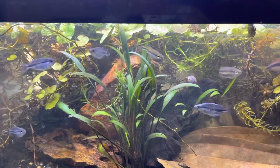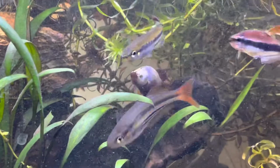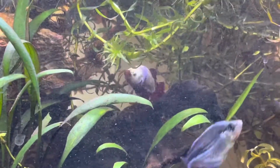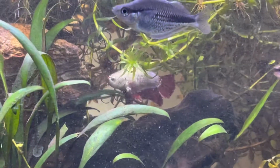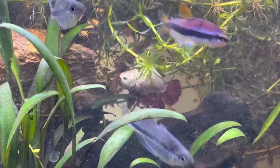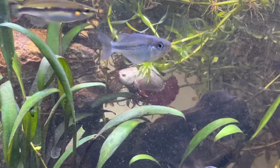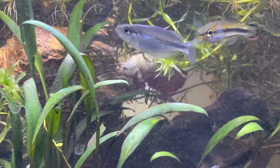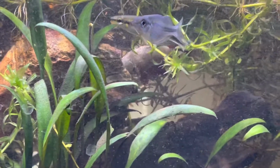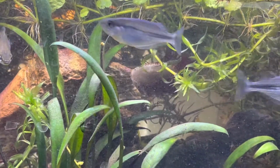So this is my 33 long with a bunch of rainbows in it. Here's my pretty betta that I got from Lisa at KG Tropicals, Keepfishkeeping.com. He's a big boy, and he hides a lot, but Cyclops has been all in the water, so he's been out and about this morning. Also, it helped that I scraped the glass clean. Now everybody in here doesn't look brown.